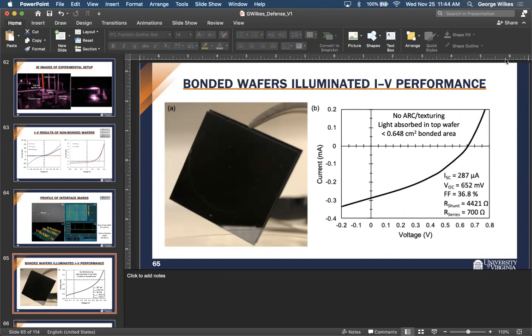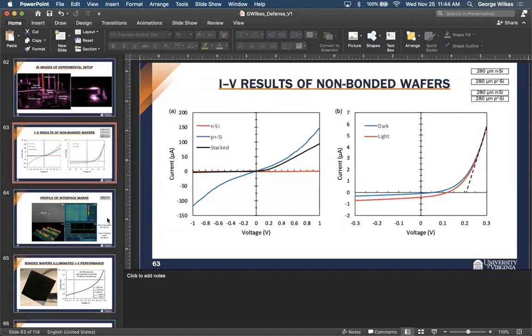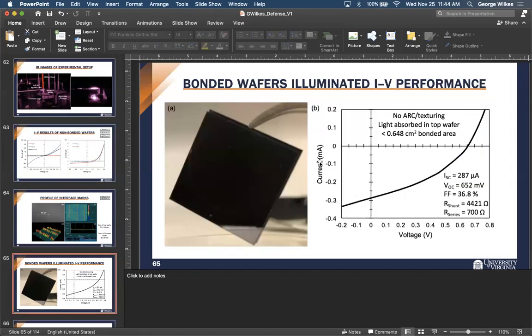Okay, so basically comparing this curve with the one on the previous slide where you just stack them. So how do I have to think about stacking? Is there any force, or how can you even get a rectifying behavior here if they just kind of, well, there is some force from the probes. I'm using a spring-loaded probe, so they're kind of pushed together that way. But yeah, you're just sort of trying to see if I could get any rectifying behavior from the stack, and then again, if the light would cause any increase in the current there, which it did. I just wanted to make sure that what I was doing was not just based on stacking, but was based on a much stronger photovoltaic response than just stacking the two wafers.